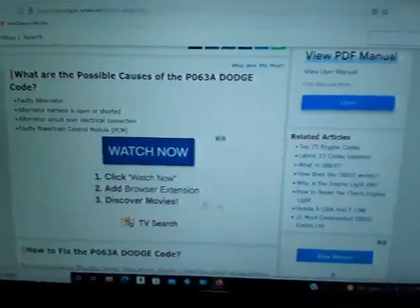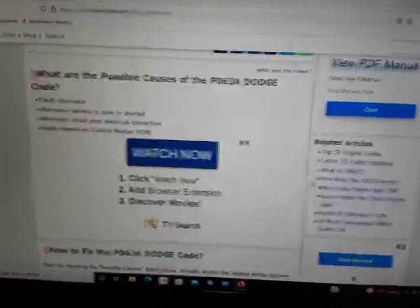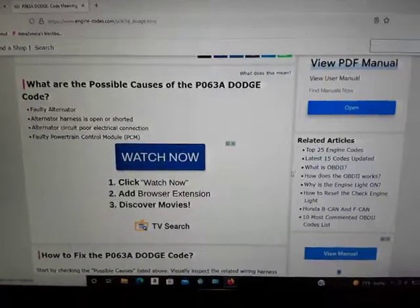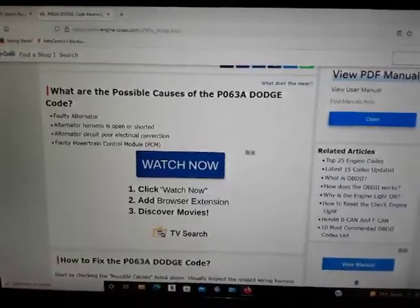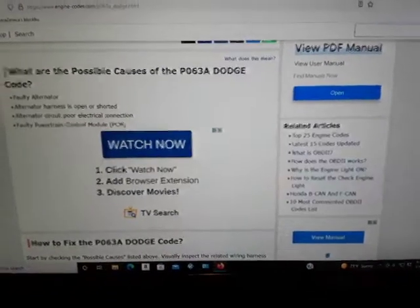And you can actually order this off a website. It's called Flagship One. They refurbish these modules and they will program it to your vehicle. That's why you need that number, so you can order the right one. And then you need to provide a VIN number. So that's what I did, and the truck starts now. Fixed all my problems. So I'm going to pause this video. I'm going to go out and show you where it is on the truck, and then we'll finish up.